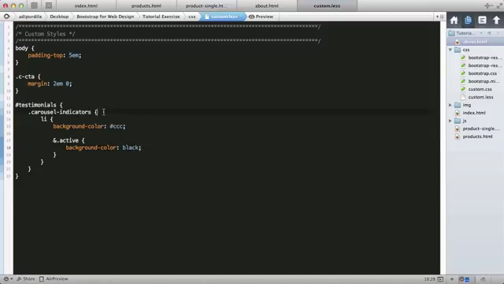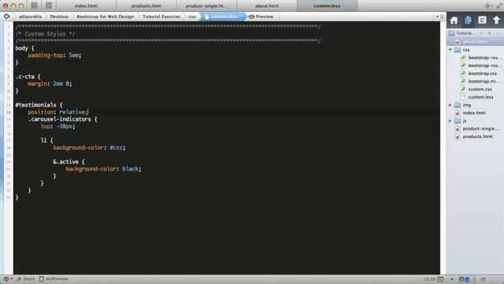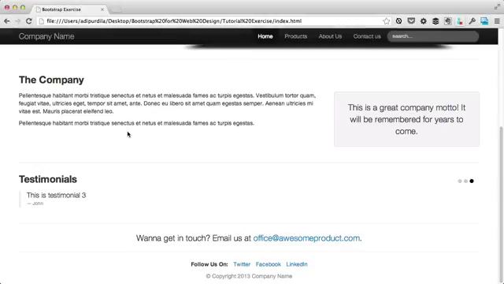So let's see, carousel indicators. I'm gonna do top minus 30 pixels. And also, I'm gonna set position relative to the parent element. All right, so now when you switch, they are out of the way.